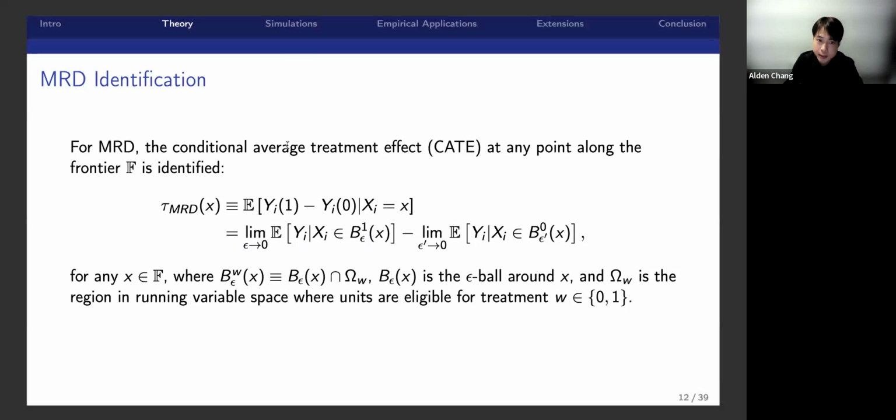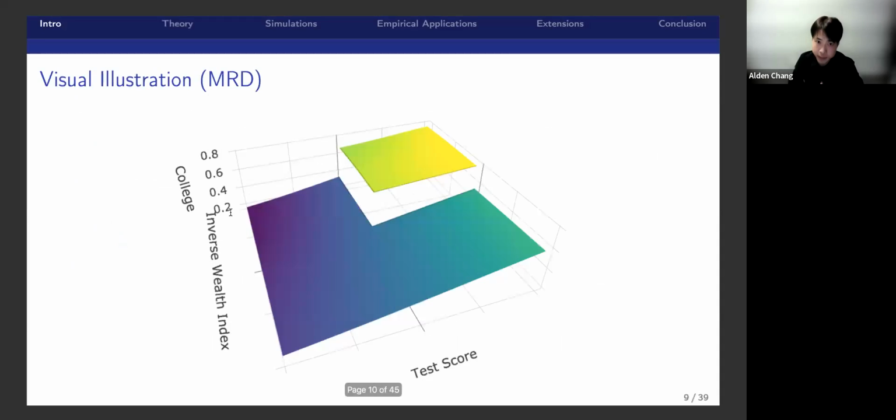Here I'm just defining the MRD estimate, and there's a bit of notation, but basically it's the same thing as the single dimensional RD design. We are estimating the difference in the CEFs at the threshold. So going back to this figure, we are taking the difference as we approach a threshold from the treated side versus the untreated side. And then the difference is the MRD treatment effect.